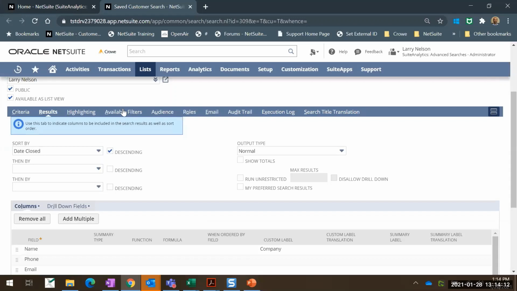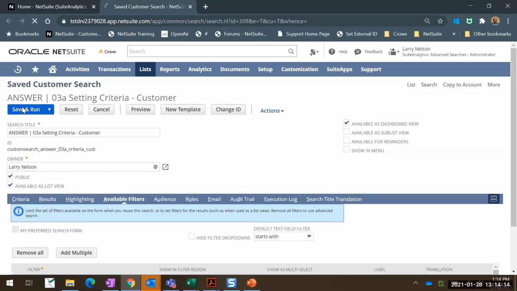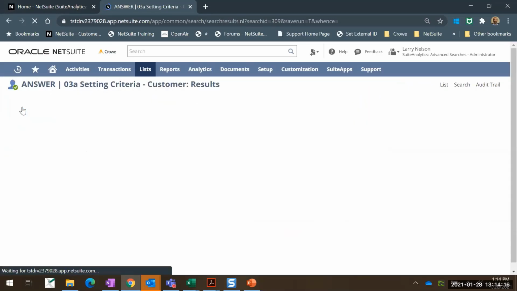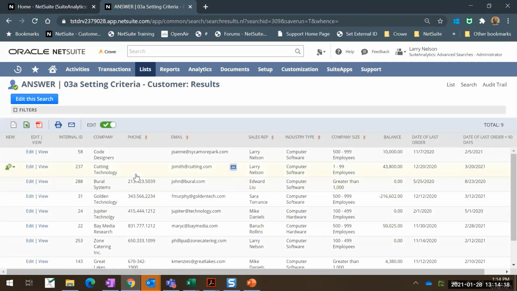That's about it in this specific search. I'm going to run it and you'll see the results. The results are going to be what we expected. You know, we have the last order on November 7th, and it says that the next 90 days after that would be, you know, February 5th, right? So a very simple order. A very simple saved search.